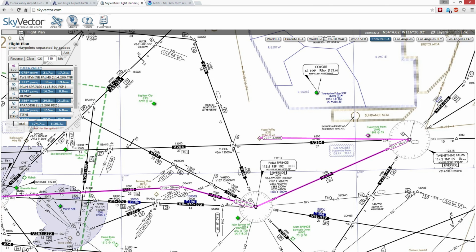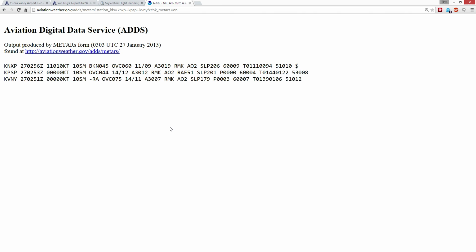This is going to be kind of a challenge because looking at the current weather out in the east, there's pretty low ceilings. Yucca Valley's elevation is about 3,300, and this is the nearest weather station. It's showing a broken layer at 4,500 and an overcast layer at 6,000. So that's going to be a little interesting to try and figure out how we pull this off. I think it's completely doable.